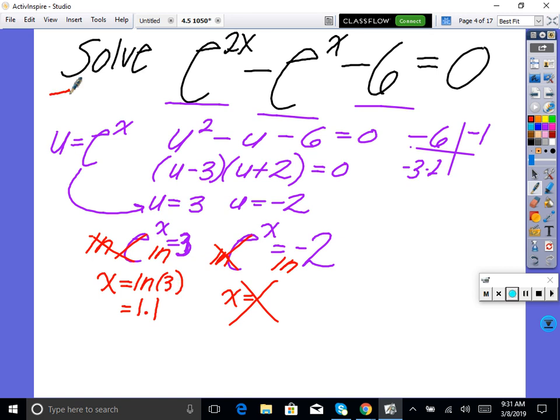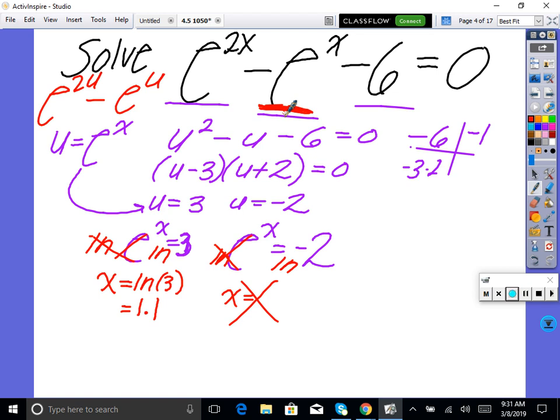Because then we would have e to the 2u minus e to the u, which would not even change the problem at all. It just switches out the variable. Does that make sense? We want it to look quadratic, so it'd be e to the x. Remember, this is obviously, like right here, if this is our x squared, this would be our x, that would be our u. And remember, the second thing's always the u.